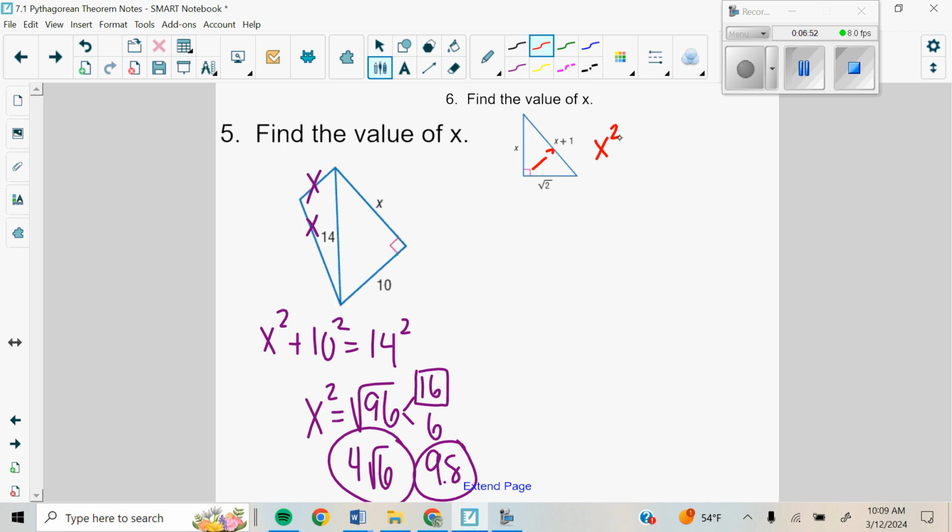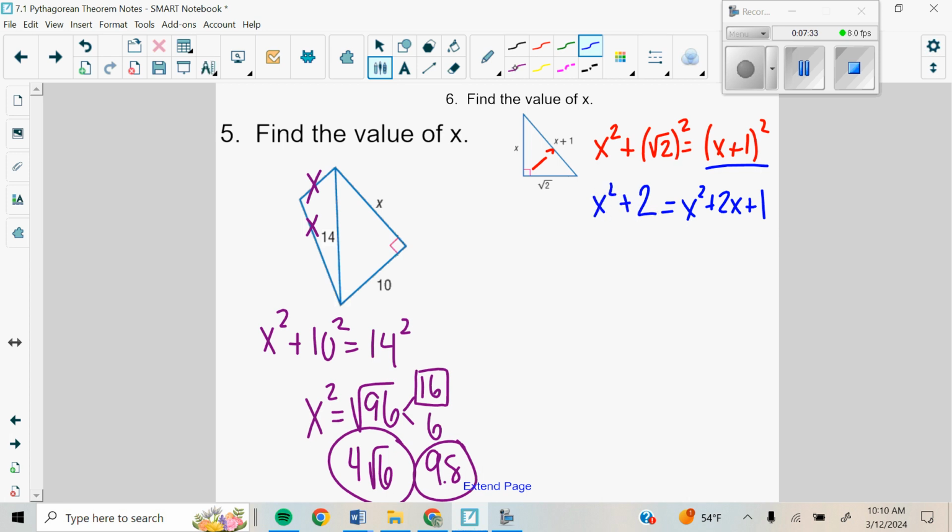So x squared plus the square root of 2 squared equals x plus 1 squared. I always like to put my radicals in parentheses, because if I have like 3 square root of 2, I'm going to put that whole thing in, because the square gets distributed to multiple pieces. And don't forget our hypotenuse is a binomial, so we want to put that in parentheses. When you have this binomial, you're going to either FOIL or box method that. And when you do that, we get x squared plus 2x plus 1. Squaring the square root turns into just the 2.